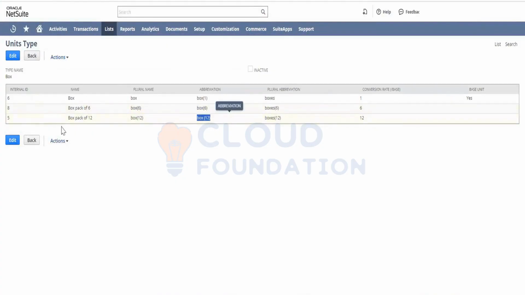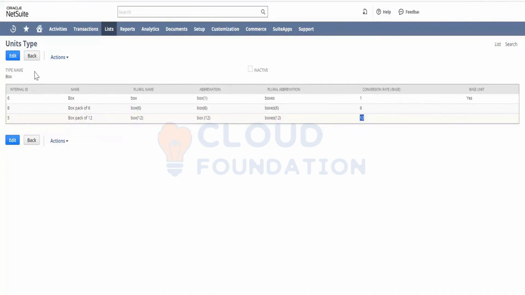And 12 boxes is a box pack of 12. So this is what your multiple units of measure will do. It will convert your base unit into multiple units. And you can see the conversion rate over here.